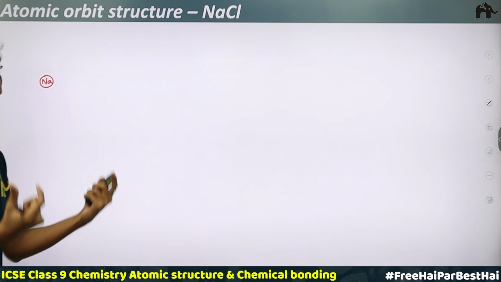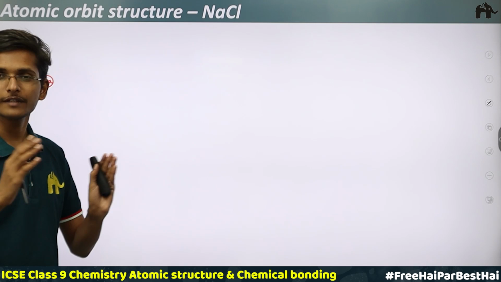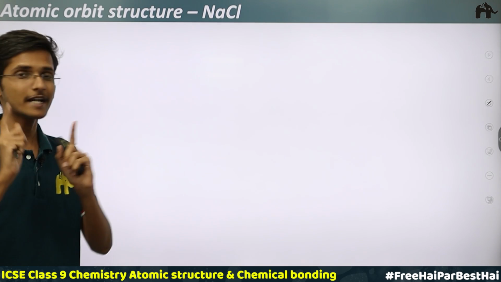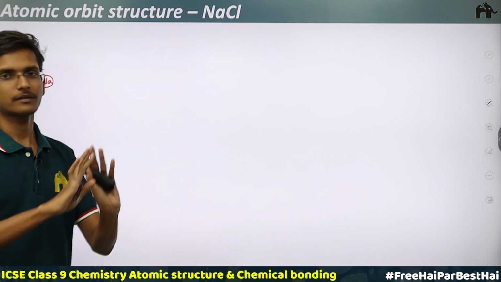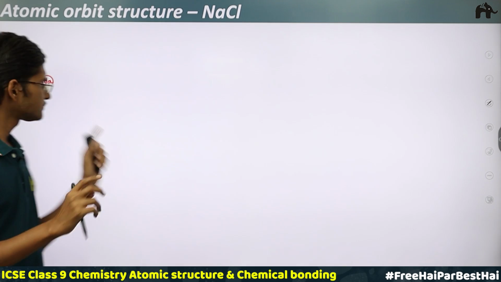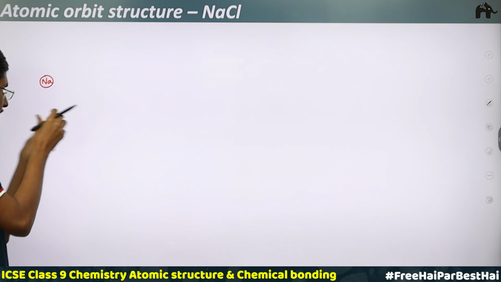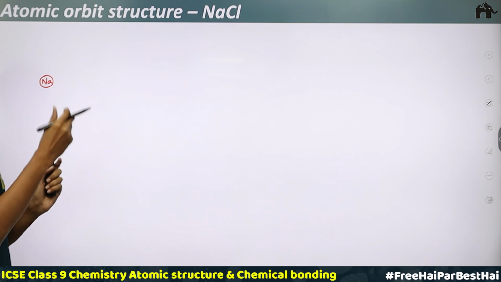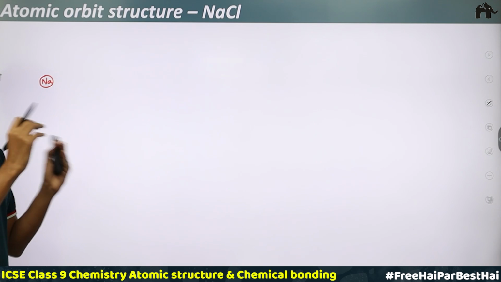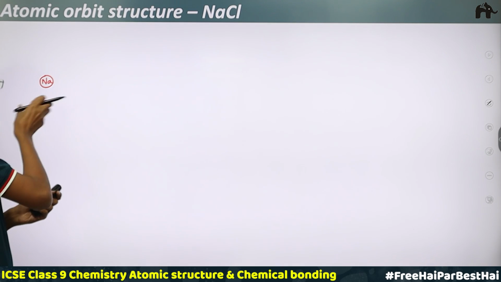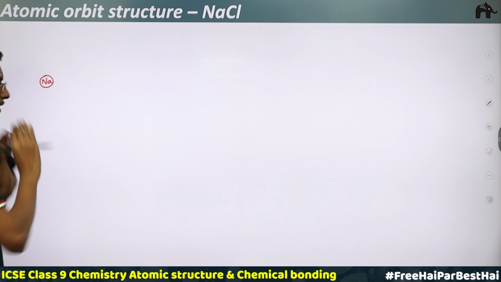Now I have already explained to you how to get the electronic configuration. We have studied the rules in the previous video, that's why I told you to watch that, because you would get the basics of bonding as well. Here I'm not going to derive the electronic configuration again and again, because it's very easy. With practice you could also quickly get to the electronic configuration in just a few seconds. So I will just simply write the electronic configuration.